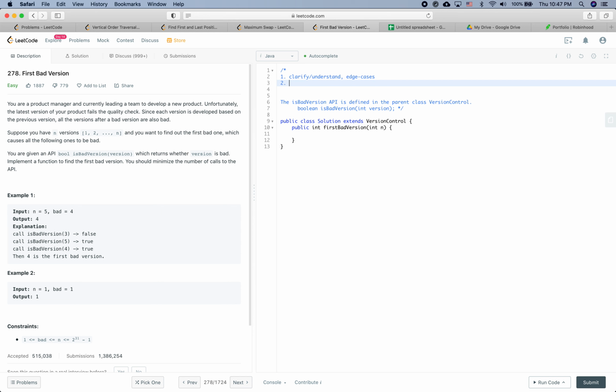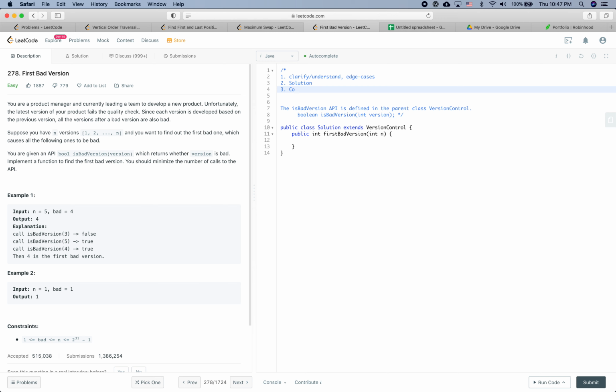The second thing to do during an interview is to find the solution. The solution is pretty obvious because it seems to be a binary search to me, and the runtime is going to be O(log n), sorry, binary search is log n. After that we are going to put some solid code there, and in the coding part take care about your correctness, readability, and don't be too slow.